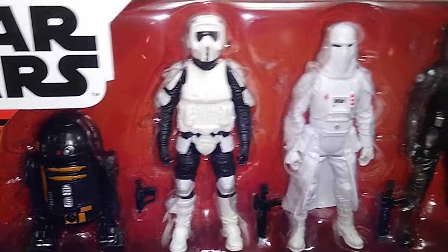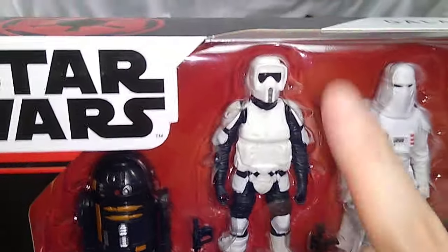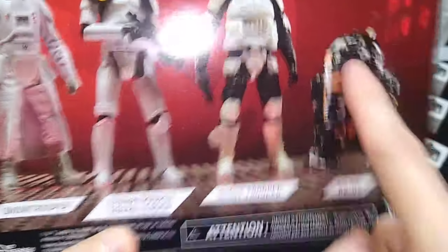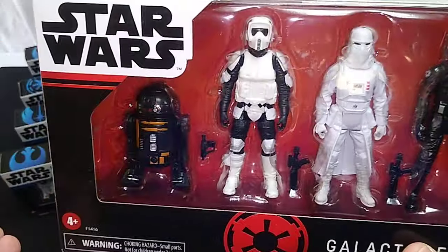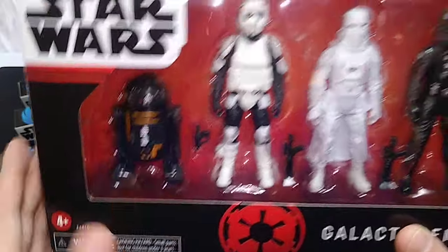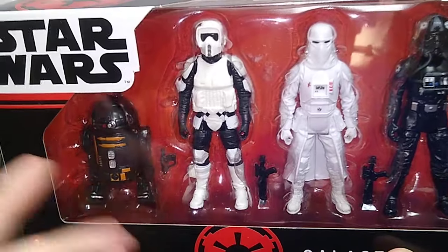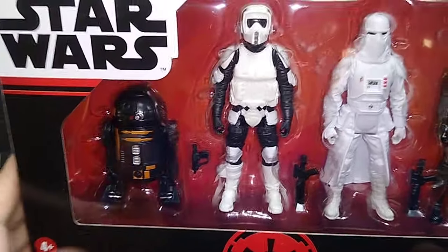Here's a Scout Trooper — that looks really good, and I only have one Scout Trooper in my collection at this time, so happy to have this one. And for some reason, another astromech droid — this is R2-Q5, which they produced for Power of the Jedi, and that's one I still haven't obtained yet so I'm happy to have it. But a Royal Guard would have made far more sense — that would have been excellent. But I'm a choosing beggar right now. We've got mainly troop builders in here, and even an Imperial officer would have been a good choice.